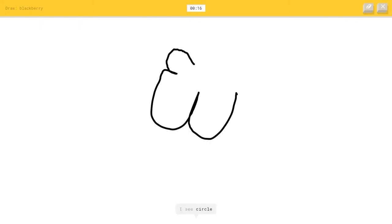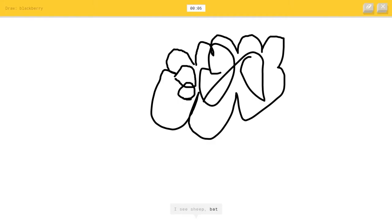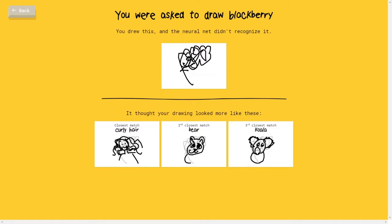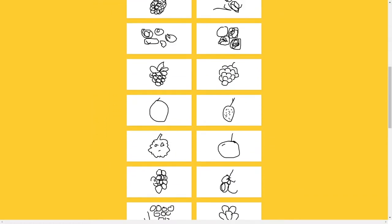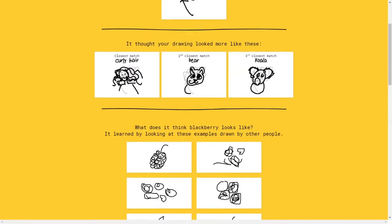All right, blackberry. So it's gonna be like this and like that. I see circle, or glove, or pear, or potato, or tooth. I see sheep, or bat, or camouflage. You know what I'm trying to do, right? I messed it up. I see curly hair, or bear. Sorry, I couldn't guess it. I want to know what he got. Curly hair, a bear, or a koala. What did other people draw for blackberry? See, I was trying to do that. I was trying to do that. Just like, no. Okay. All right.